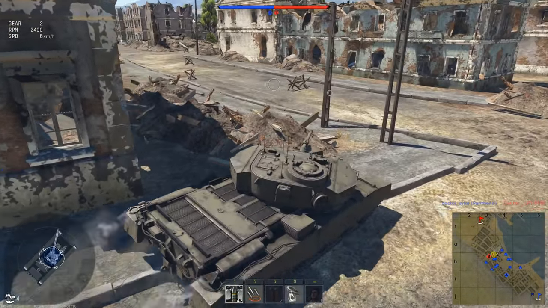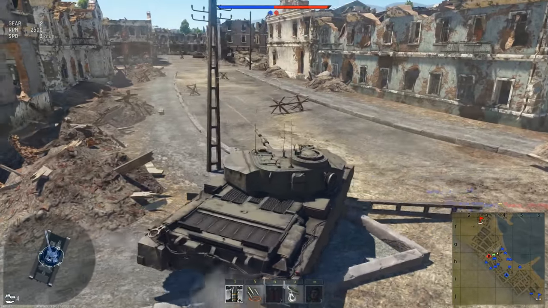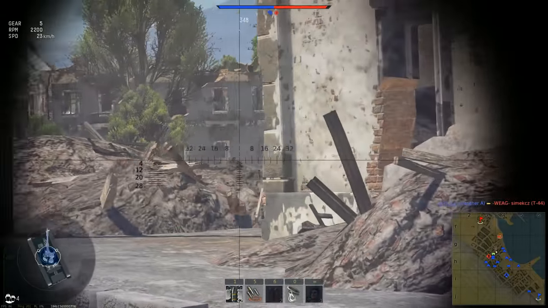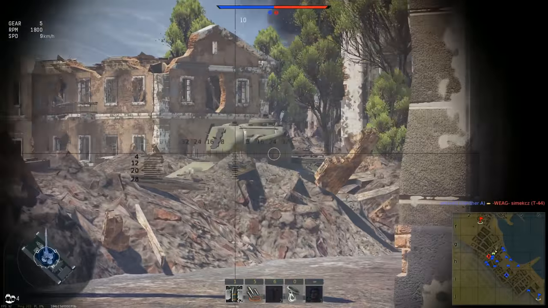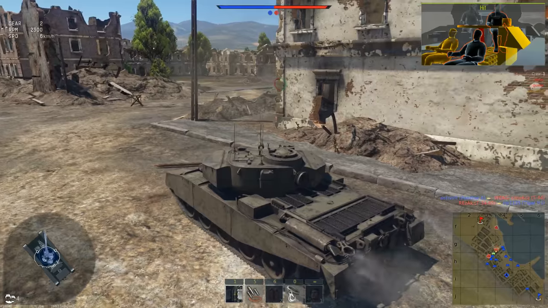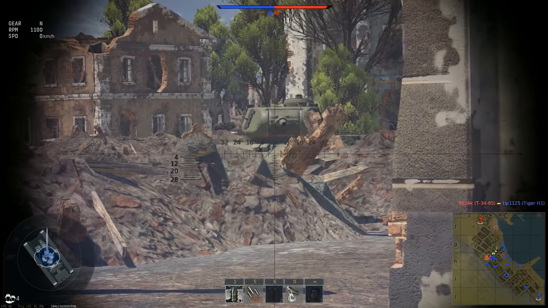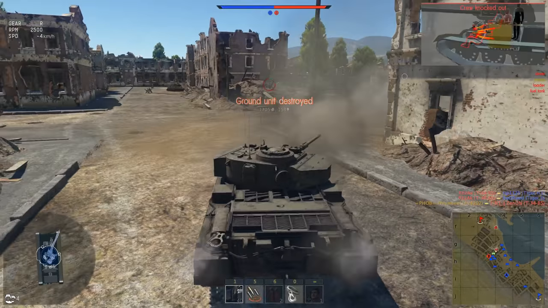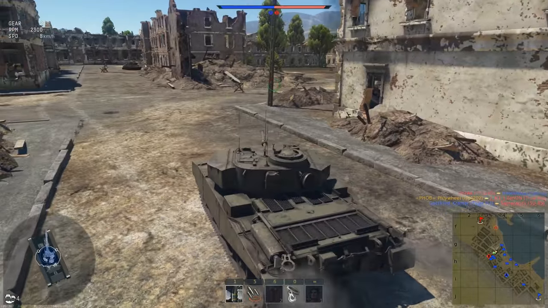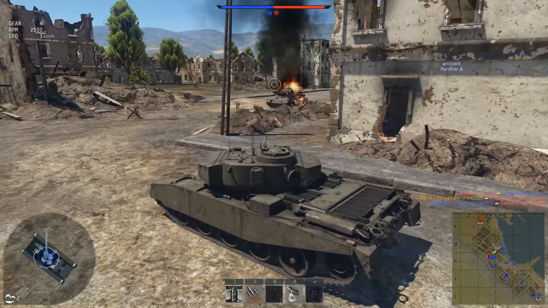We got an enemy. Okay, we got a PT-76. Well, there goes a bounce. Driver, gunner. Let's see if we can't get it a little bit down in there for the kill. There we go. Beautiful. He shot again. No pen. This thing's beastly, dude. That 85mm has no contest to this thing.